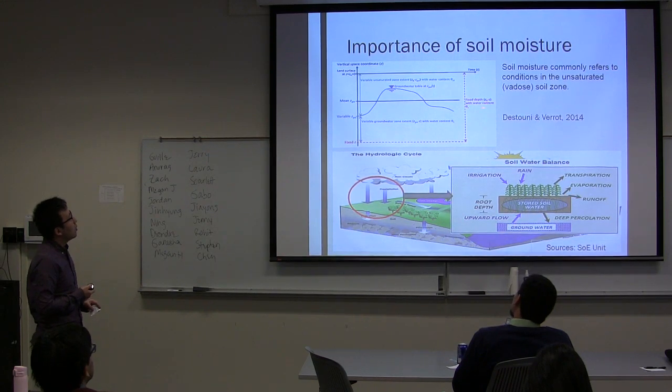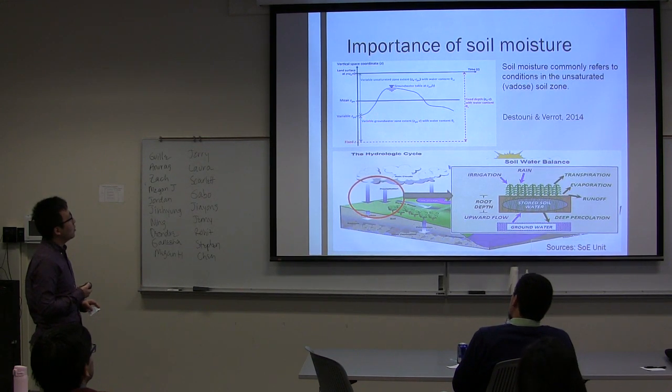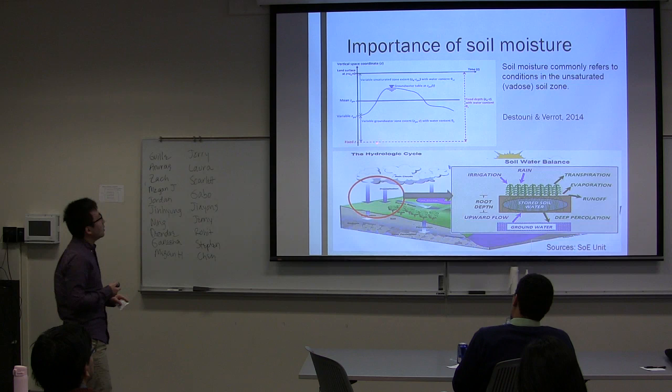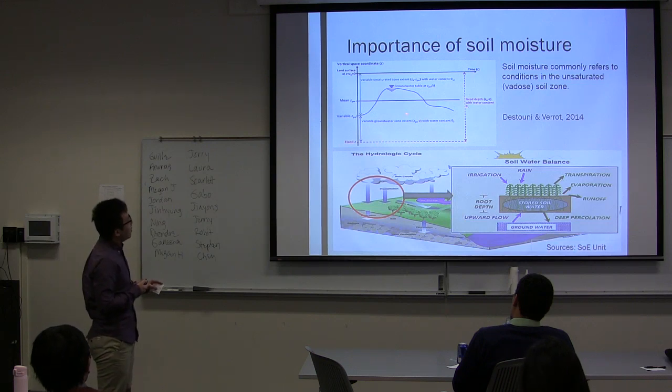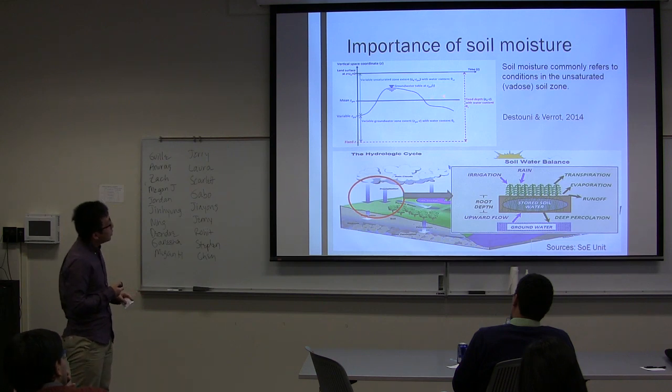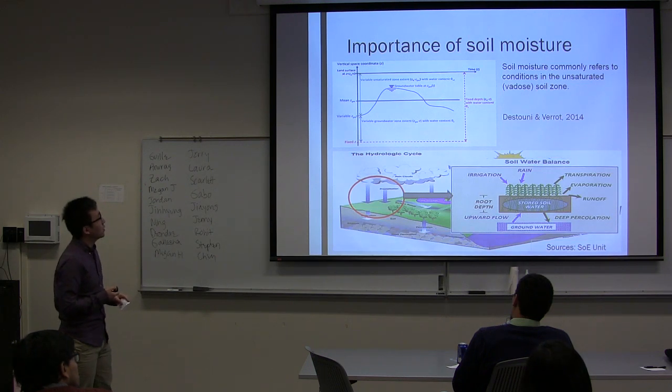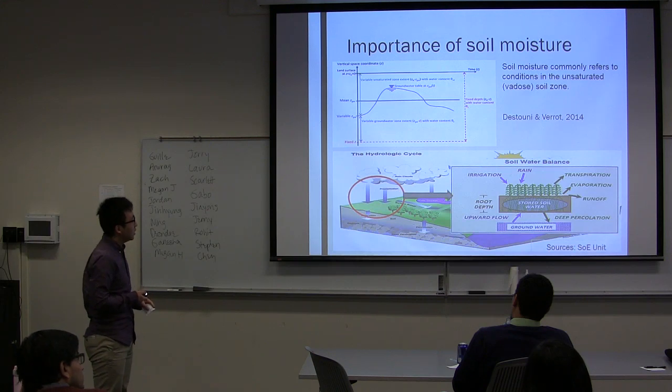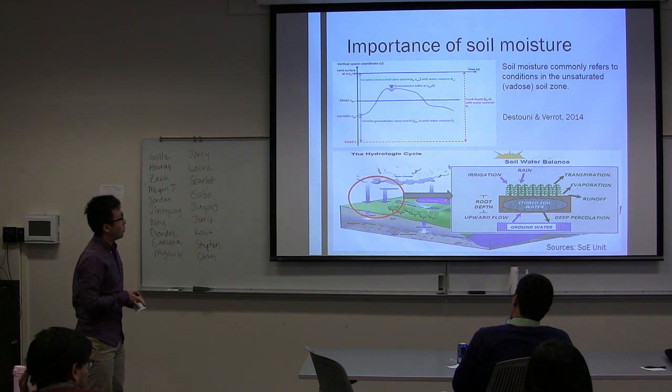But it's more, as we can see, suppose this is a soil column, and there's groundwater level changing with time. The soils under the groundwater level is called the saturated zone, and the area above is the unsaturated zone. The soil moisture we mentioned here is mostly concerned with the water stored in the unsaturated zone, which varies a lot due to the precipitation and vegetation types and soil types and other variables we can see.